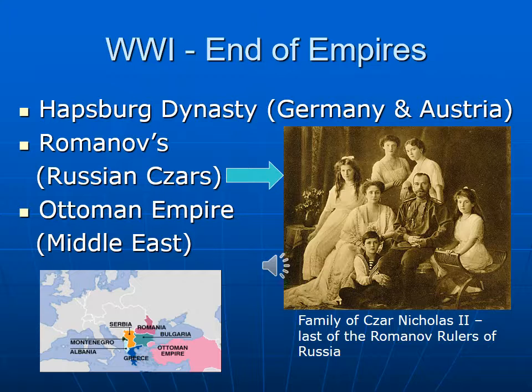So another result of World War I was the end of all the empires, except for the British Empire, obviously. Britain is the only one that really had an empire still. You could argue the French had an empire too, which they did, even though technically France is not a monarchy; it's a republic, but they also had an empire. So basically the only empire left that could be based on monarchies was the British Empire.